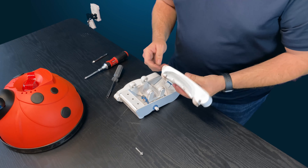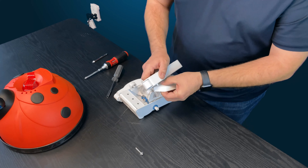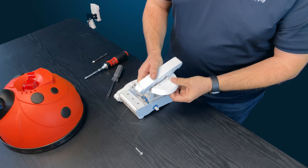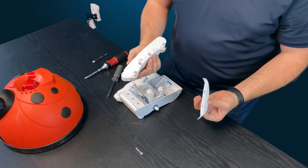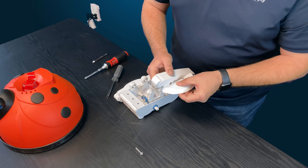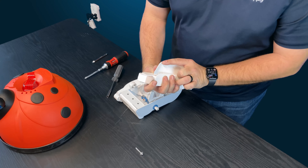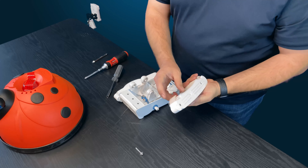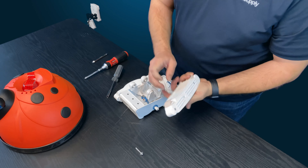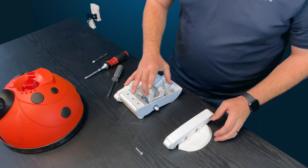From there, wiggle the pod back and forth and remove the entire pod kit. The pod kit will have the wing attached, which is really nice. If you want to remove the wings, they're thin plastic — just pull them over the tabs and they'll come off. The pods on the bottom are the feet of the cleaner that drag across the pool floor, so they do wear and need replacing over time.